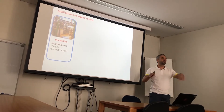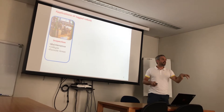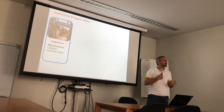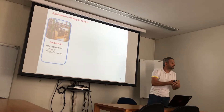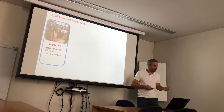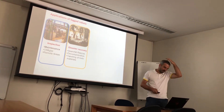The idea is that we have a quadruped robot, for example, that is patrolling, and whenever something happens the robot detects it and tells us what happened, such that the crew team can go there to fix the issue, bringing the necessary equipment and reducing the downtime of the platform, which costs a lot of money.